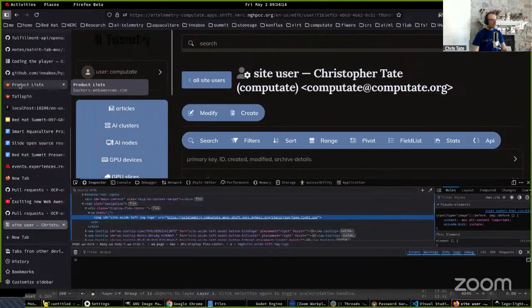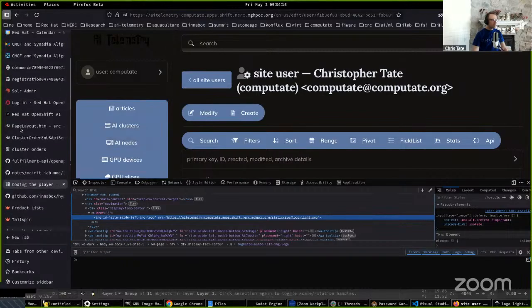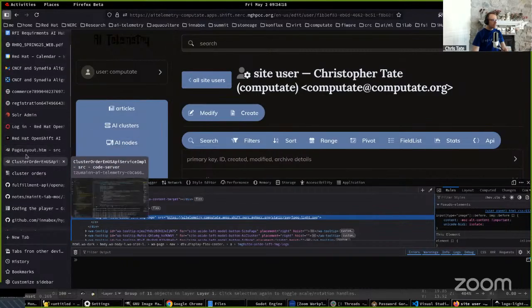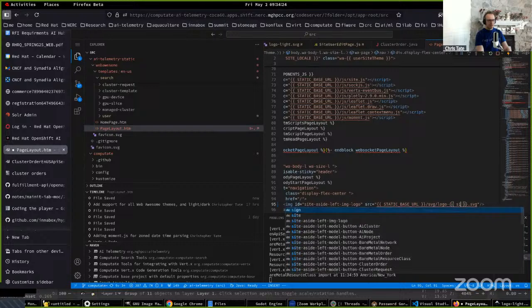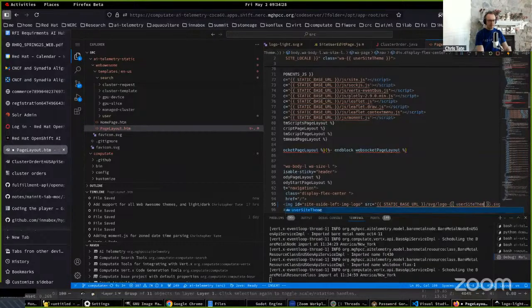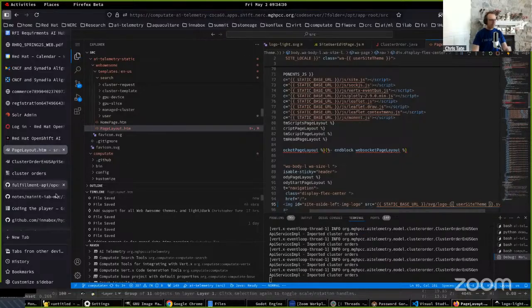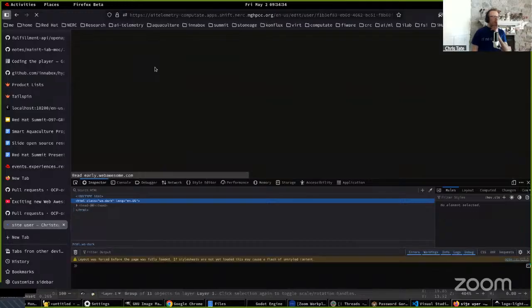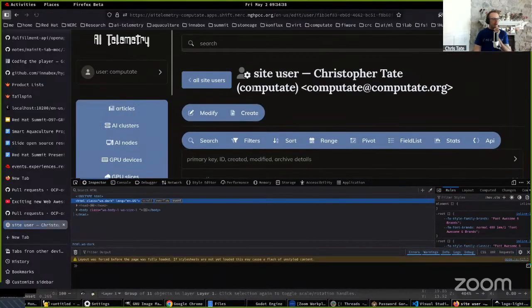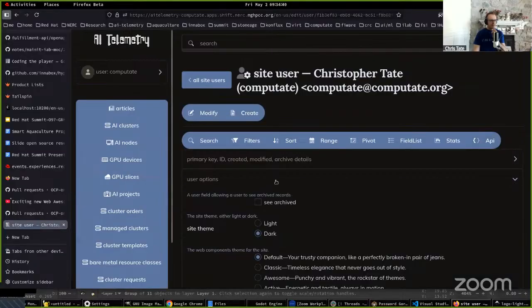No, no, no, no. This should be a variable called site. No, it's user site theme, like that. And then if we refresh the page, there we go. All right.